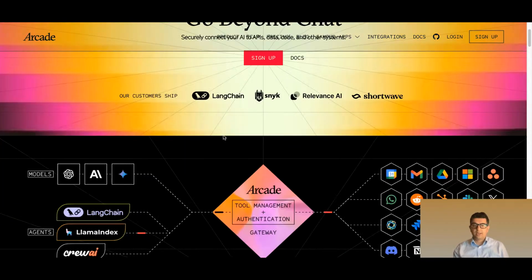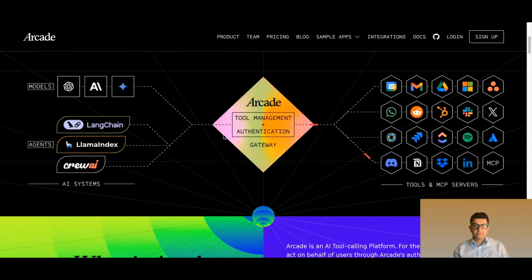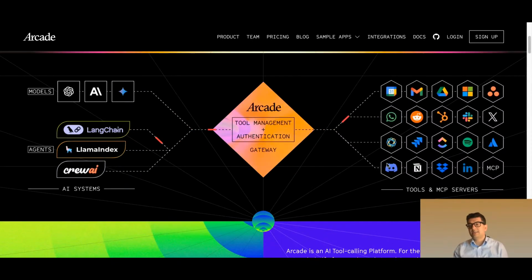If we look a little bit more at the picture here, you've got various models and various agent frameworks, and they are coordinated, or basically piped, through Arcade from a tool management and authentication point of view. So it's security you can build in within Arcade, and you get access to a number of tools and MCP servers.